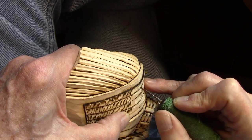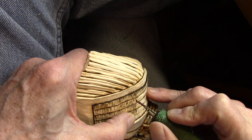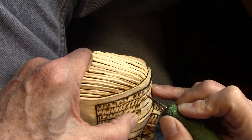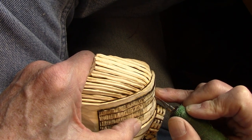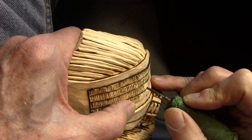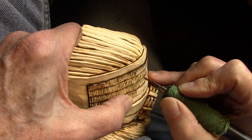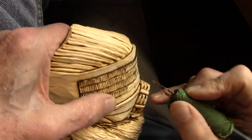I simplify it on this a lot, just to give the overall appearance that they did the same thing on my little shirt. I don't know how many beads would be in my string. It can't be too many, or the beads will flop around. So maybe it might be just three or four or something like that. Of course, the beads are quite small.